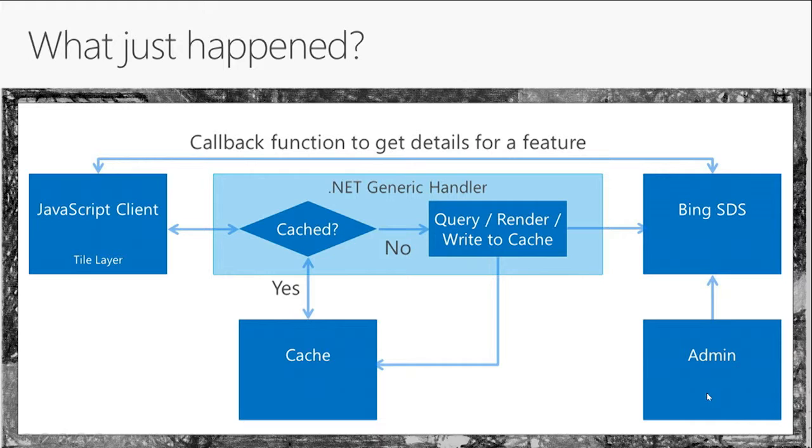So essentially, I uploaded the data sets through this portal, and when I now call the layer for floodplains and flood risk, for example, then the .NET handler that I have here queries the data sets. It will first determine if it is already cached somewhere in the storage, which in this case runs on Azure, and if so, it pulls it directly from there. If not, it goes back to the spatial data services, retrieves the vector data, rasterizes it, and writes it back into the cache.